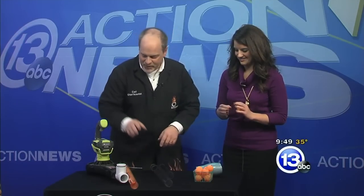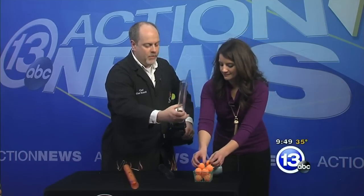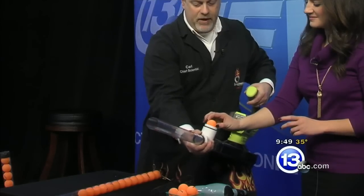We're going to step up to a bigger model of blower — a leaf blower. A lot of us have these at home. We're going to use this tube to help concentrate the airflow. It's going to start big and get small — it's going to speed up. Go ahead and drop one ping pong ball into the top of the leaf blower once I get it going.